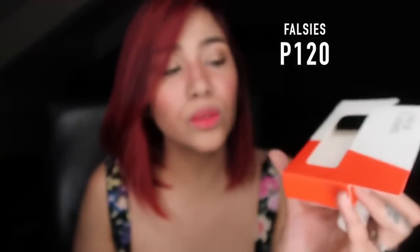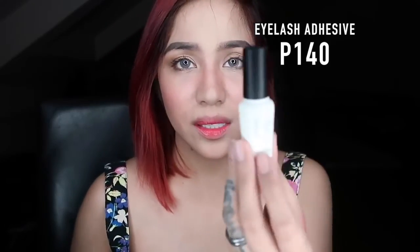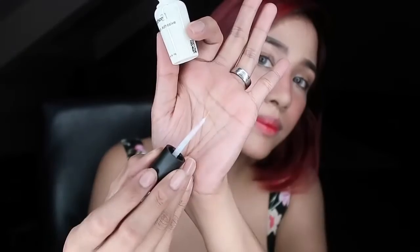The last product I highly recommend is the Water Drop Blender. I also got eyelashes and lash glue — I just chose not to use them this time. These are their false lashes number 2, and I also got their eyelash adhesive, which I like because it comes in a bottle with a good applicator. If you have any requests or suggestions, please let me know in the comments. I'd love feedback on whether this camera is okay for beauty videos, because if not, I'll go back to my Canon 550D. If you want to check out more products from Fashion21 Cosmetics, they're available online — on Instagram, Facebook, and their website where you can check prices and available shades.